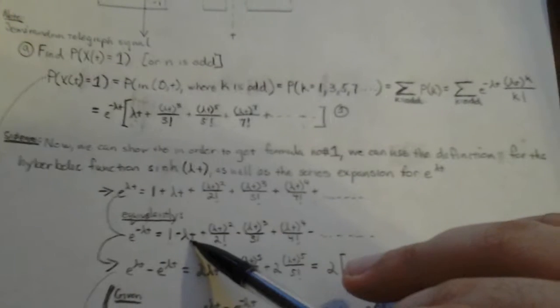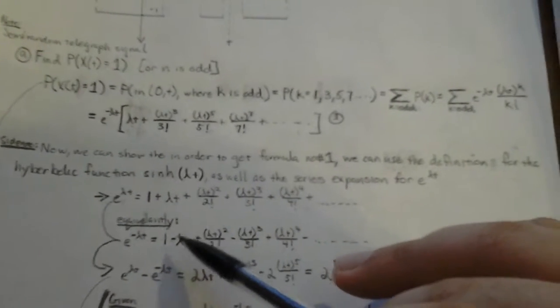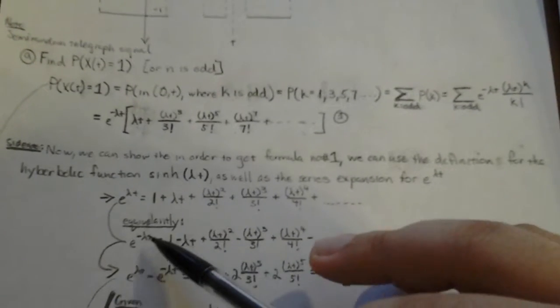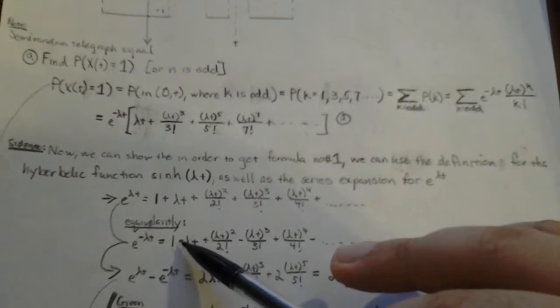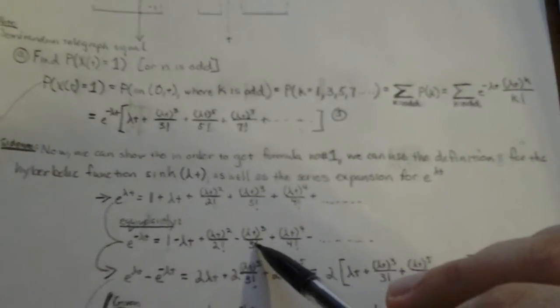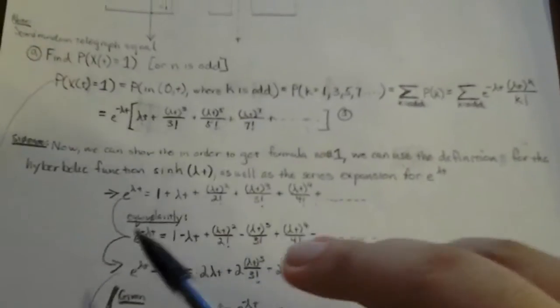This is going to be our first term. So it's basically lambda t to the first over 1 factorial. Basically, because we have this negative term, this ends up being a negative. This is our even term, it's going to be positive. This is going to be negative, positive. I mean, we can basically see this definition, how it works out.